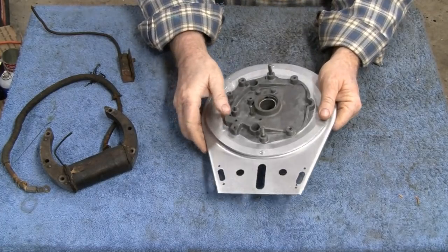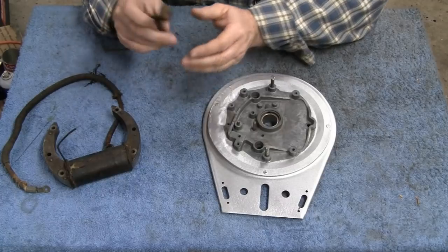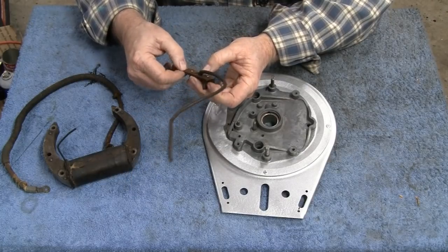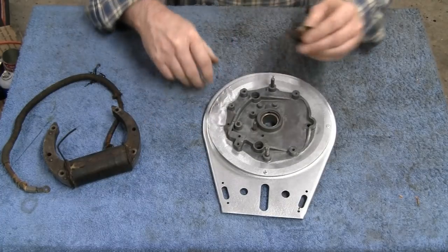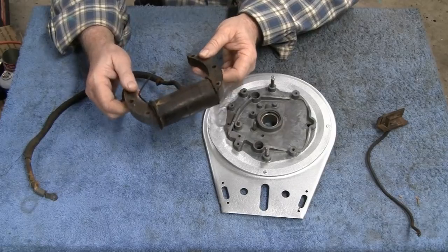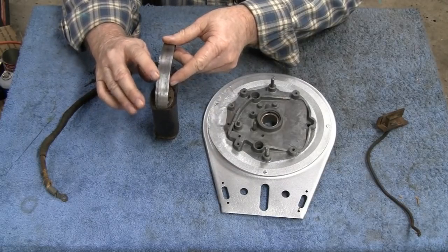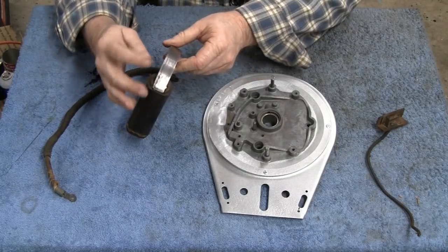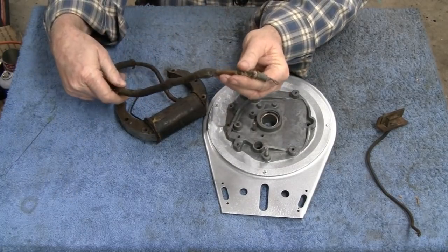Normally I would take the coil, put the coil on, and the points and everything, and even this kill switch, but the kill switch I still have to clean up. It's only got surface rust on it, but I'm going to have to take my time and do it right. I'm going to leave the original cloth wire here, because that all seems to be in good shape. The coil, I'm going to have to take extra care in cleaning, because it's still a good coil and I don't want to damage it. It is a little flared here from rubbing. That's what happens with the flywheels. The flywheel is made out of pot metal too. It's even got jagged edges on it, so I want to clean that up and shape it, and then we can put it all together. The wire's in pretty bad shape, but I can replace that.